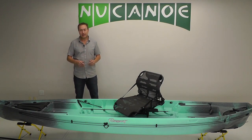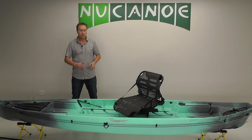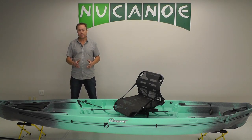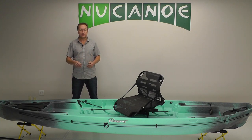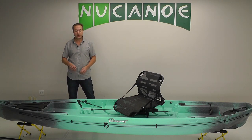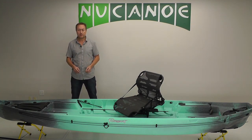The market for the Pursuit — the customer is really people who are passionate about kayak fishing, who want something that's going to perform really well, allow them to go out and cover lots of ground, to fish confidently, to not compromise on what they're doing. The tournament angler, the people who are active online and on social media and really identify with kayak fishing. The Pursuit is an awesome boat for these guys, both for fishing and for hunting. The amount of people hunting out of the Pursuit is growing — it's a really good option for hunting as well.